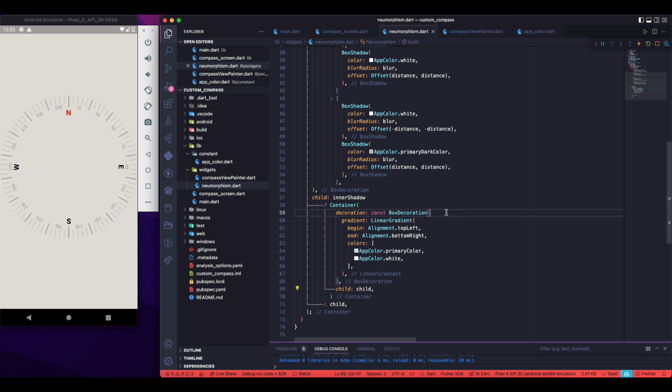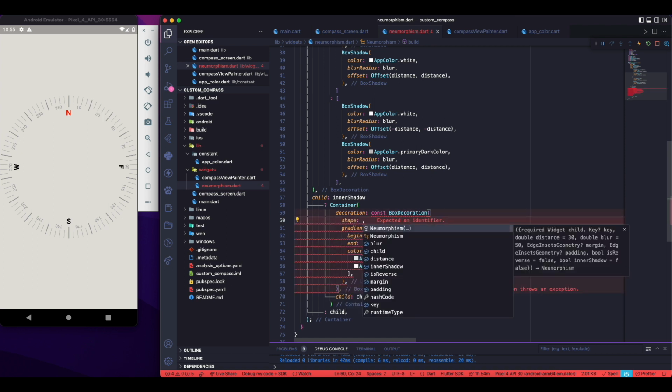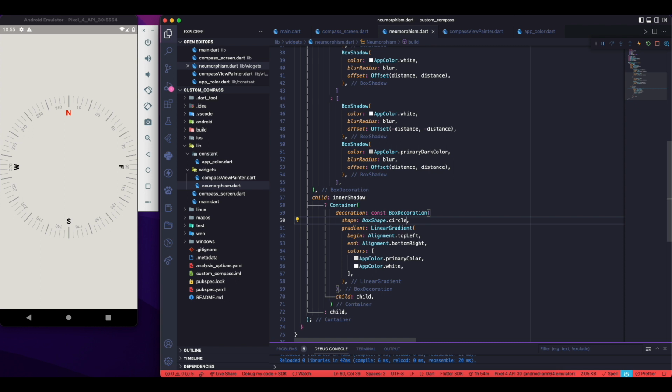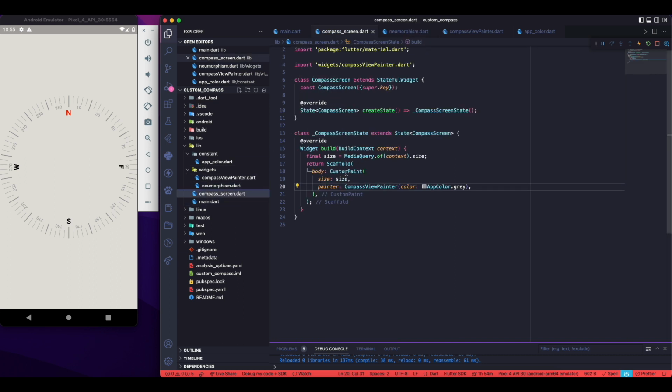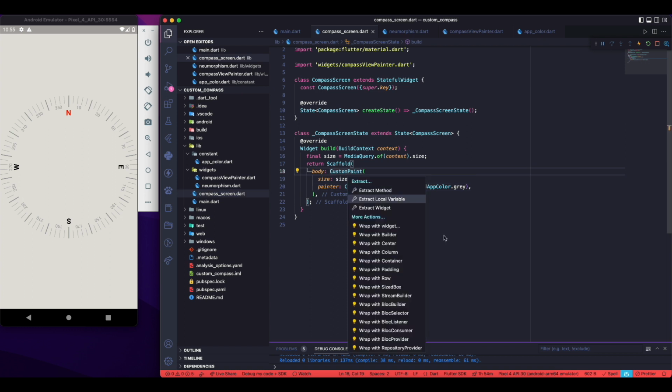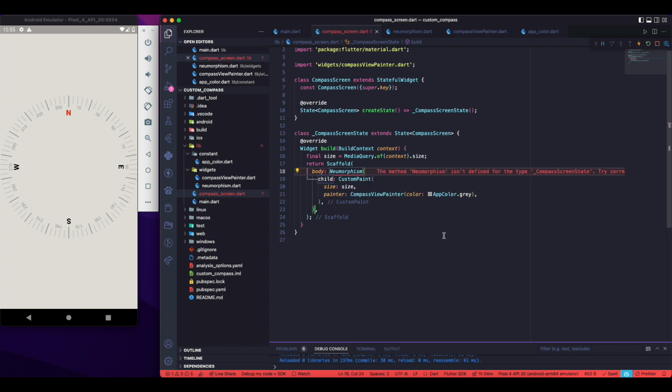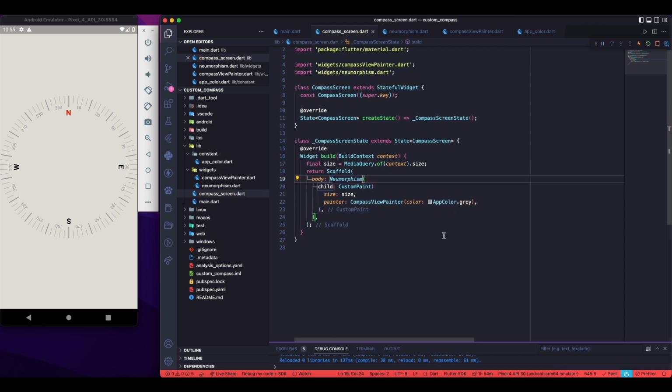Another thing, shape is going to be BoxShape.circle. Fine. So we are done with this neumorphism, so we are going to use it. Okay, coming back to compass. Wrap this widget with Neumorphism, just import it.